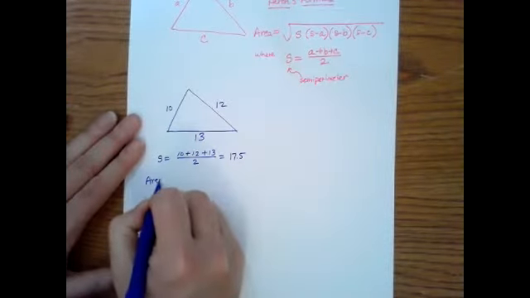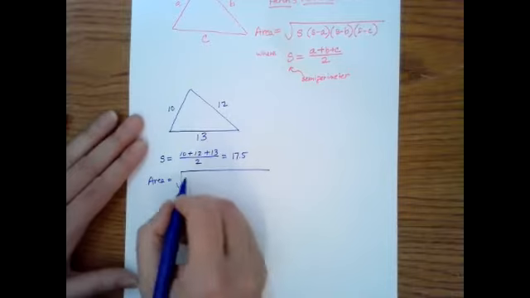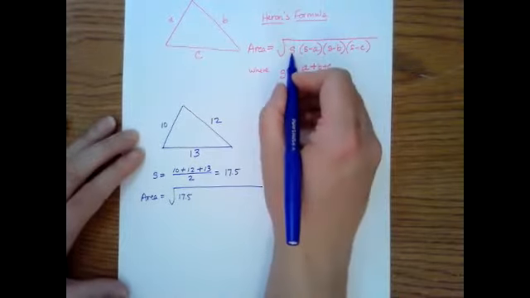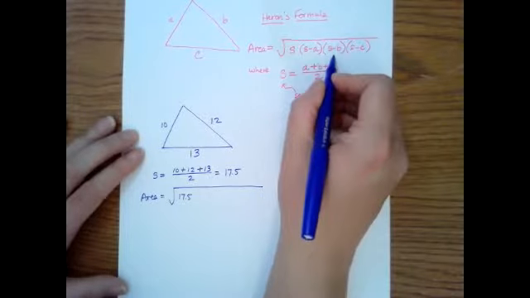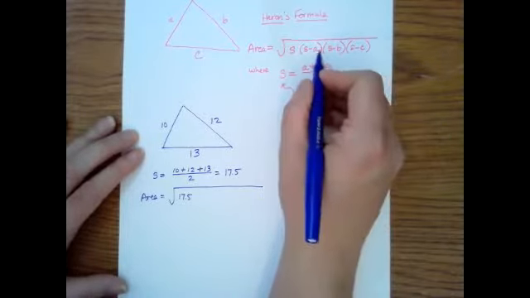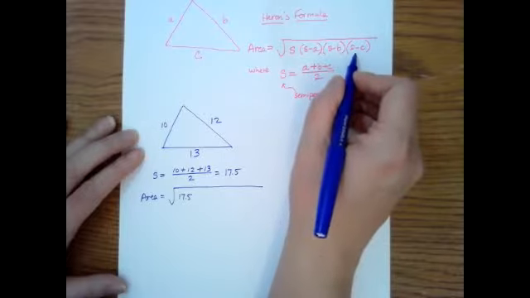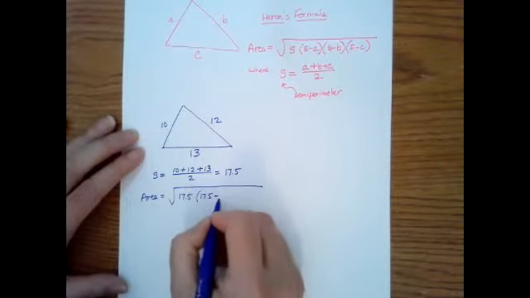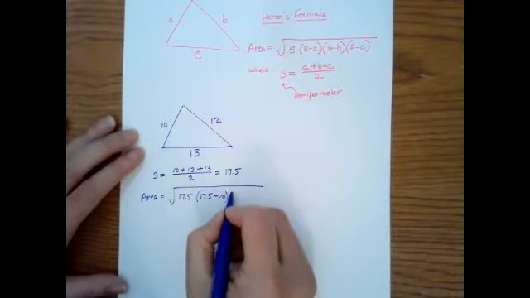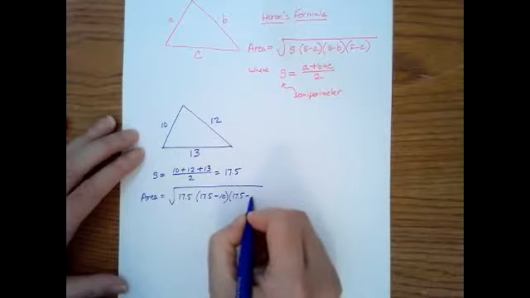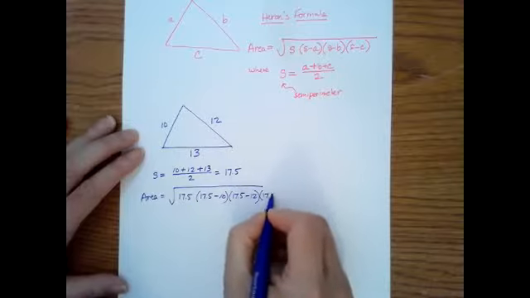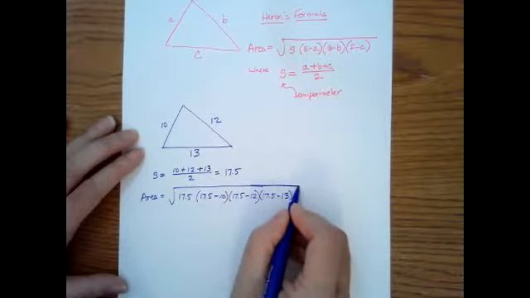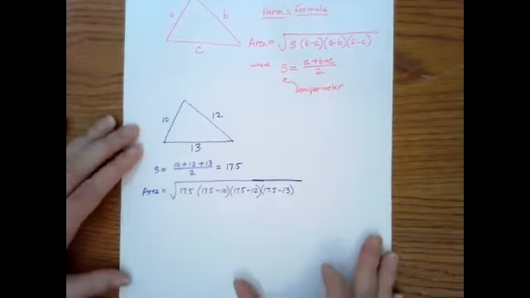Now we go to the formula for area. Big square root, starting with the 17.5, we put in for S, then S minus A, S minus B, and S minus C. So essentially we're subtracting one at a time each of the 3 sides from the semi-perimeter. So 17.5, let's say 10 is the A, doesn't really matter, 17.5 minus the 12, and 17.5 minus the 13. And I didn't make my radical long enough, so let me extend that, make sure that extends across the whole product.